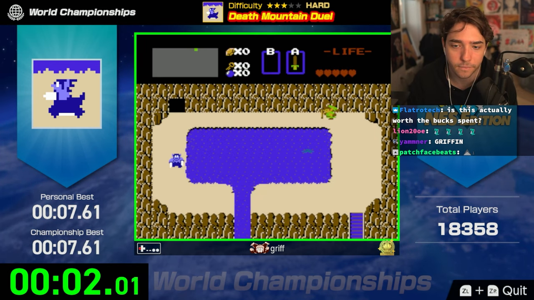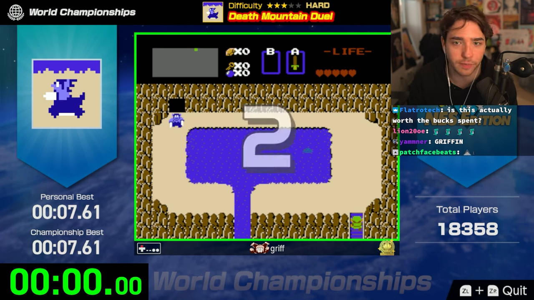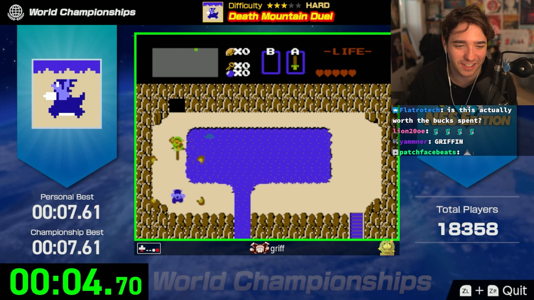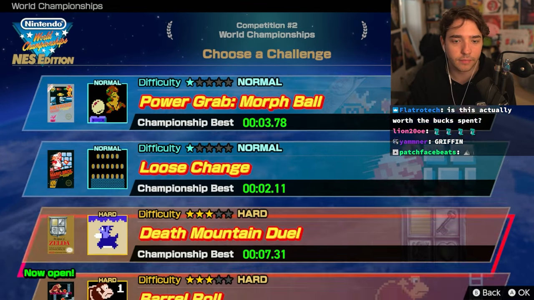Donkey Kong barrel roll. Oh, I've just been pushing my time down. Okay, I mean, you could do that if you want. I'll try it. All right, I got a 7.3. That's pretty good pathing. I feel pretty good about that.